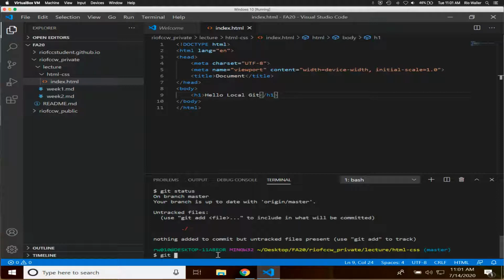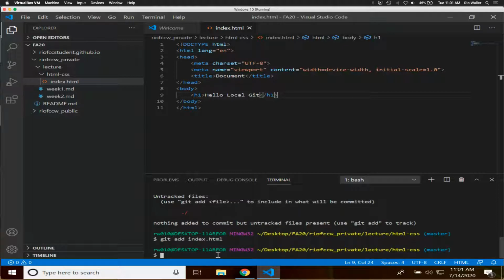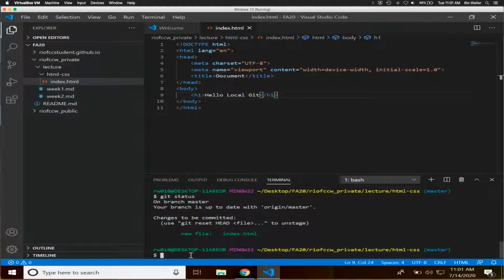I'm going to do git add, and I'm just going to call it index.html because that's actually the name of the file that we're adding to our repo. Okay, so we added it. So now I'm going to use the up arrows. I'm going to look at status again. And status says, oh, great, you have a new file. And I'm like, yeah, absolutely, I have a new file. Now, I also have a new folder, but it doesn't really track that at the same level that it does the files. Something you'll learn about as we go through.